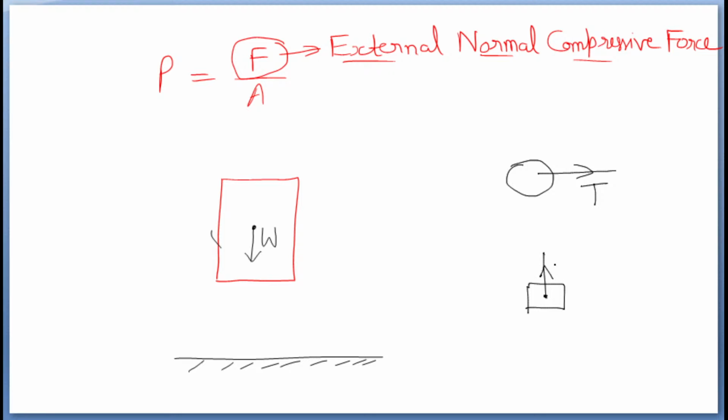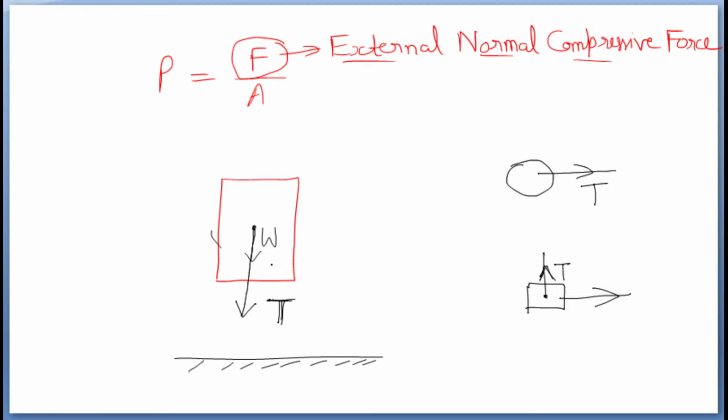If you are taking the upward side, then it is outward, not inward. If you are considering this side, then tension is in this direction. I think this point is clear. This funda is clear to everyone. Tension is always away from the body. Here my body is slender. So for that body, the tension is in the outward direction. So the direction of tension is here. This is tension, away from the body. I have taken it away from the body. So this is W and this is tension.